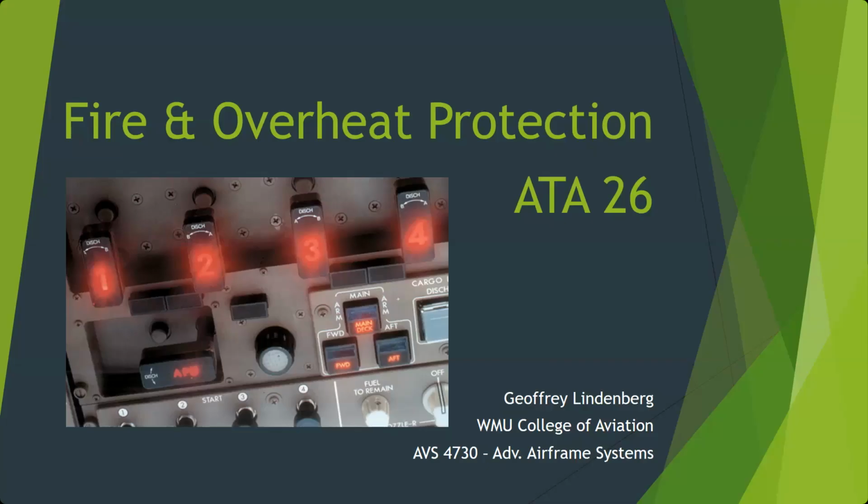The next set of systems we're going to look at on the aircraft have to deal with fire and overheat protection. This also is smoke, fire, smoke, and overheat detection and protection. And these are all covered in ATA Chapter 26. No matter if you're doing fire, smoke, overheat, it's all kind of in one, all covered in this one area.